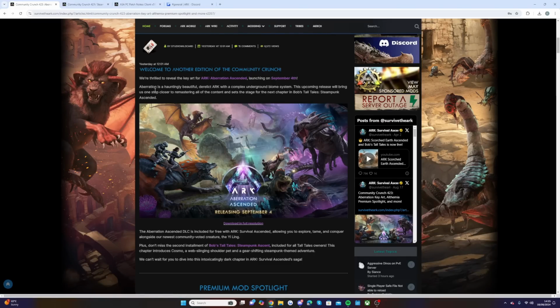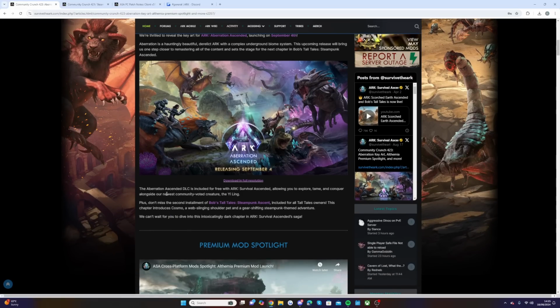If you want a quick summary of what Wildcard said in the community crunch, they say, we're thrilled to reveal the key art for ARK Aberration Ascended launching on September 4th. Aberration is a hauntingly beautiful derelict ARK with a complex underground biome system. This upcoming release will bring us one step closer to remastering all of the content and sets the stage for the next chapter in Bob's Tall Tales Steampunk Ascended. The Aberration Ascended DLC is included for free with ARK Survival Ascended, allowing you to explore, tame, and conquer alongside our newest community voted creature, the yearling. Plus, don't miss out on the second installment of Bob's Tall Tales Steampunk Ascended, included for all Tall Tale owners. This chapter introduces Cosmo, a web-slinging shoulder pet, and a gear-shifting steampunk-themed adventure. We can't wait for you to dive into this dark chapter in the ARK Survival Ascended saga.